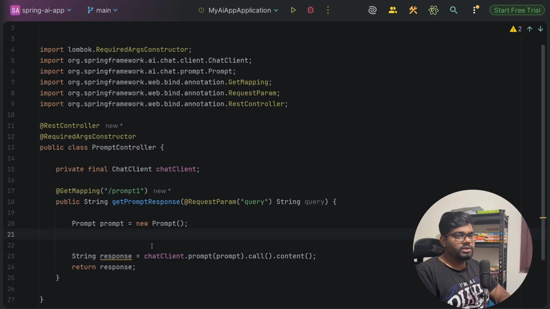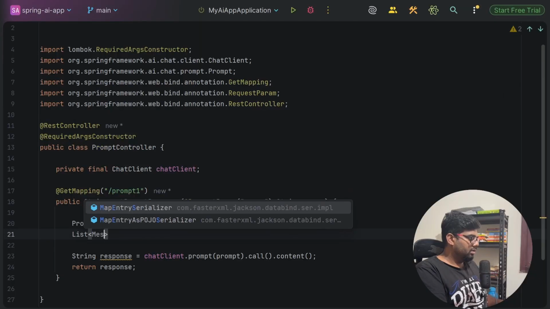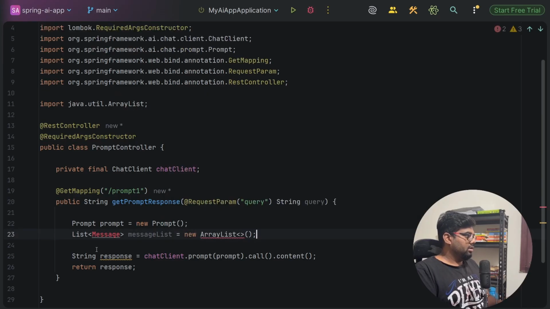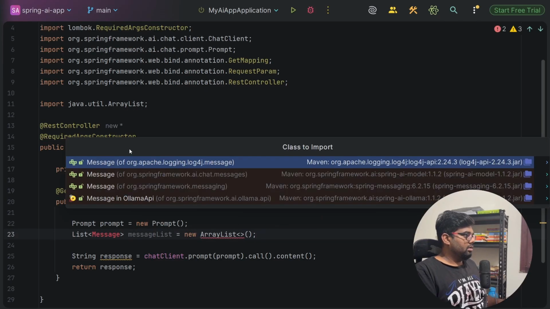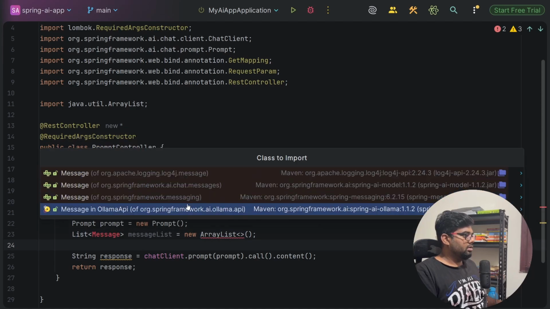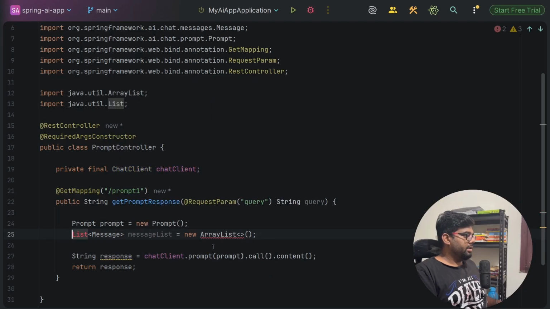So we need to pass some questions, right? So let me create one list, messages, new list, chat message. Let me import this.